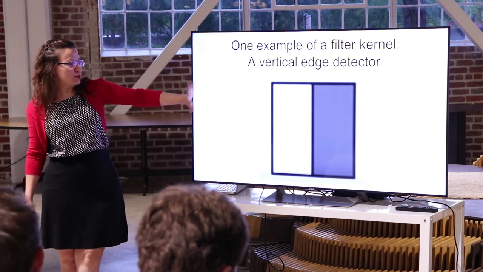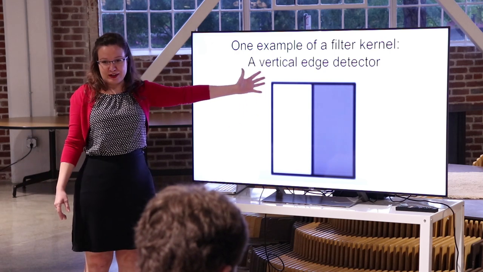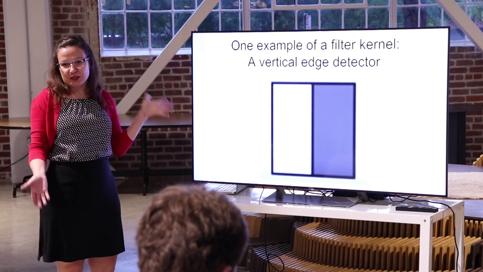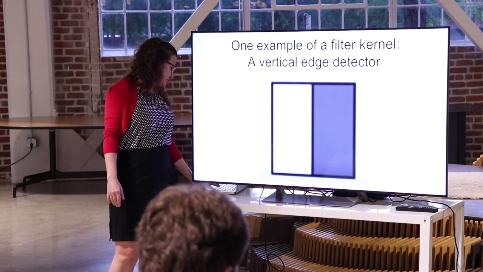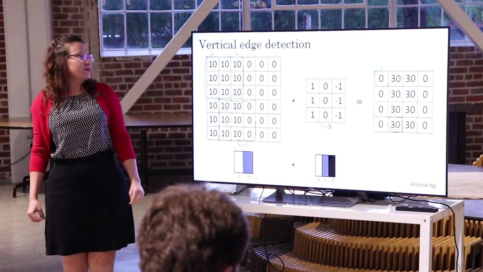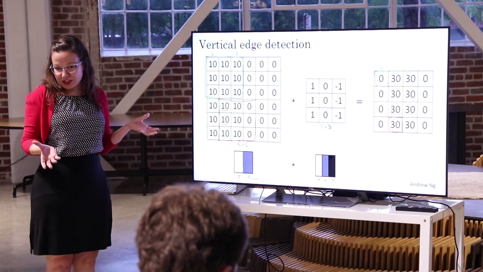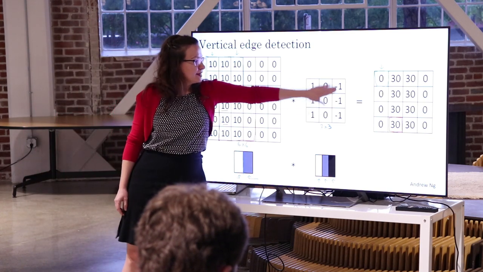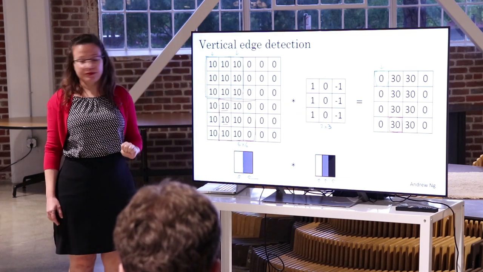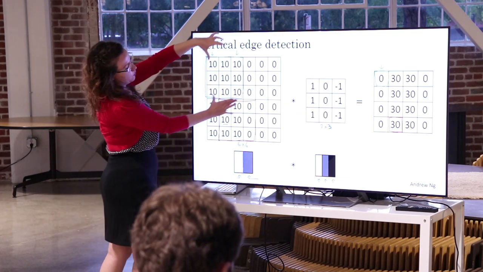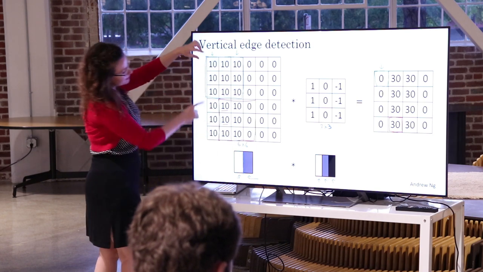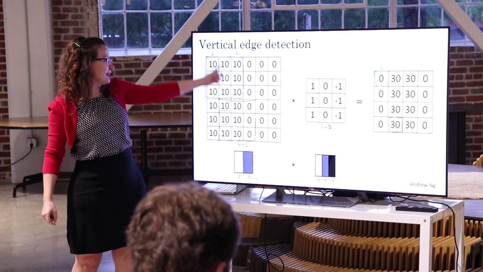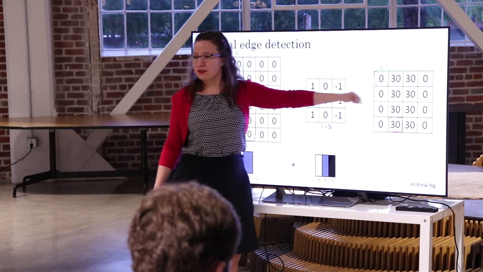So let's say we have an image that looks like this. It's just a really boring one: half the picture is white, half the picture is black, and we're trying to figure out where in this image is the line between the white and dark edges. For an example of a kernel that could do this work, let's say we have values positive 1 on this side, negative 1 on this side, and 0 in the middle. We take this kernel and slide it across. When it's here in the green section, this side is going to nullify this side, and these are zero, so you get a zero.